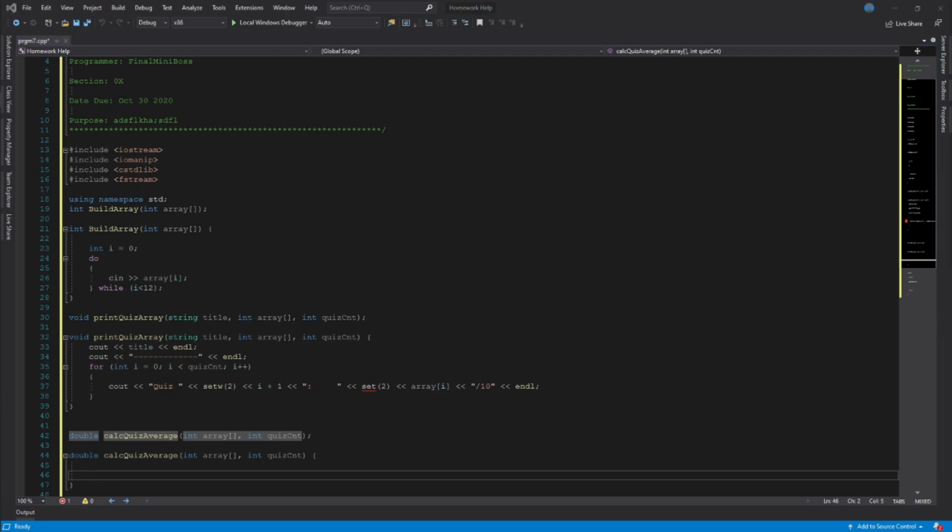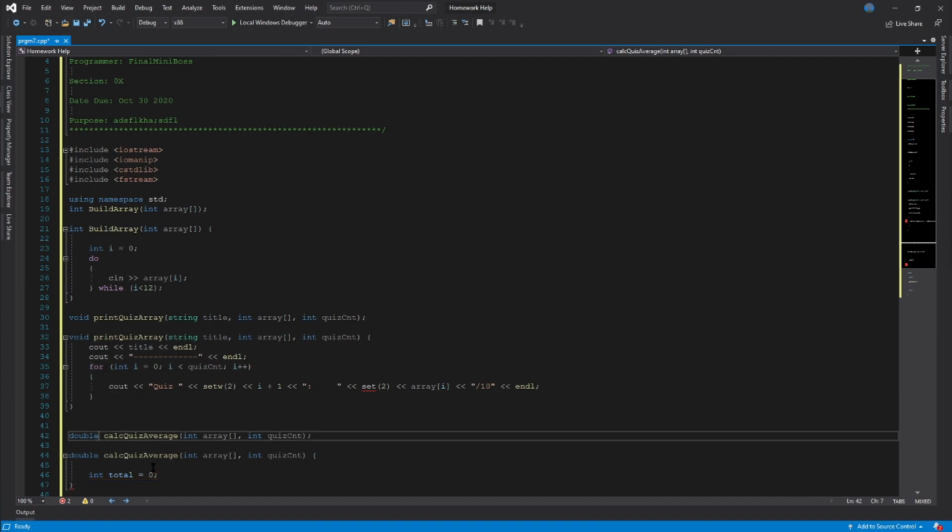And before we do anything, we need an integer value to store the total score on all the quizzes. So int total equals 0. Then we need to loop through the array to calculate that total.